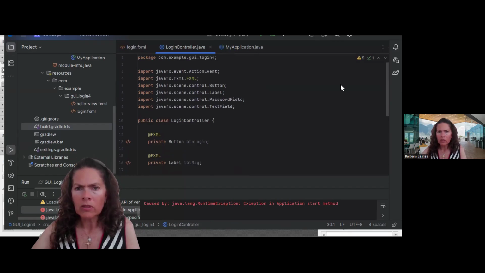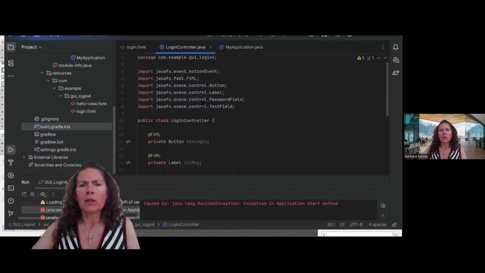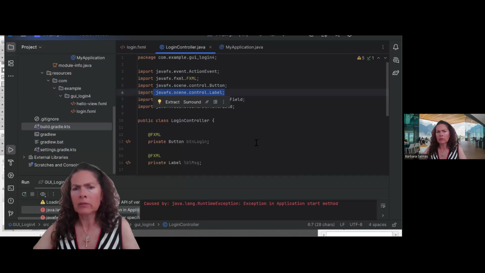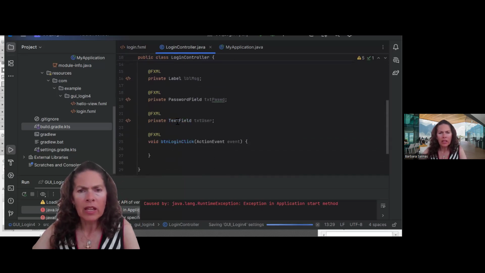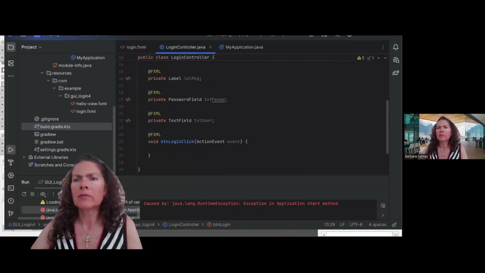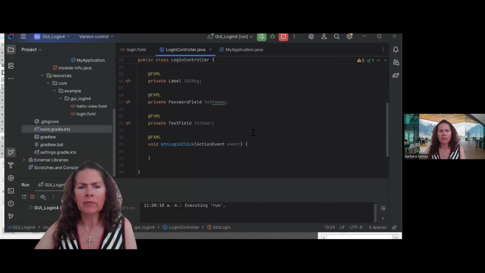And also check that here we have a new library, which is to control the label, okay? Let's Control S, and okay, let's try to run this again.